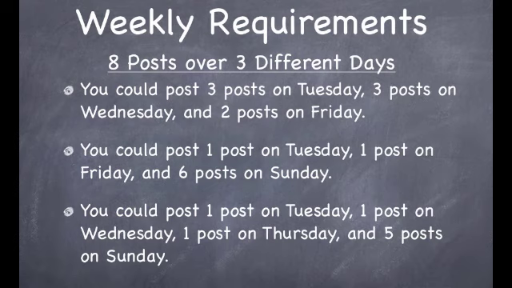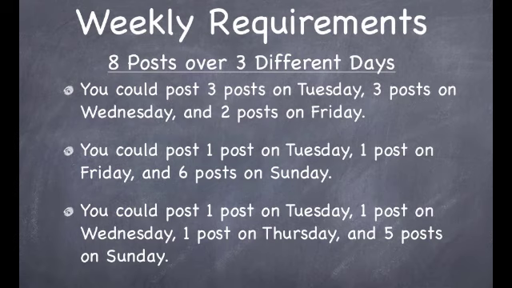Each week, you are required to post 8 different posts over 3 different days within our discussions. There are several ways you can meet the participation requirements. Here's an example. You could post 3 posts on Tuesday, 3 posts on Wednesday, and 2 posts on Friday. You've participated on 3 different days, and you've posted 8 different times.